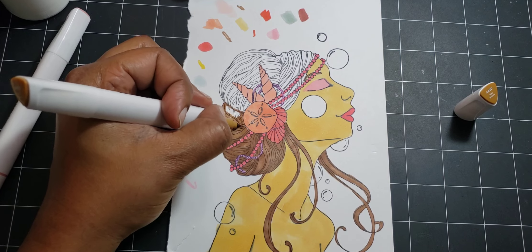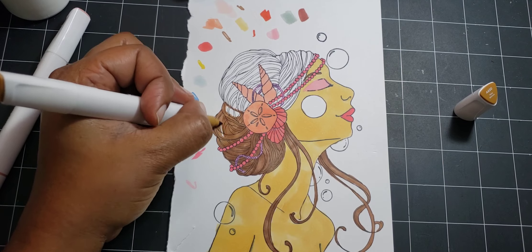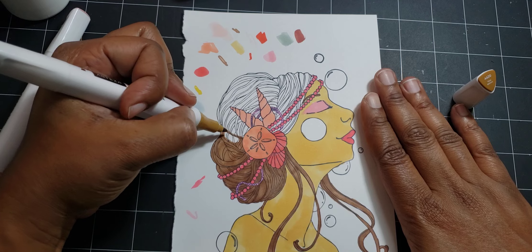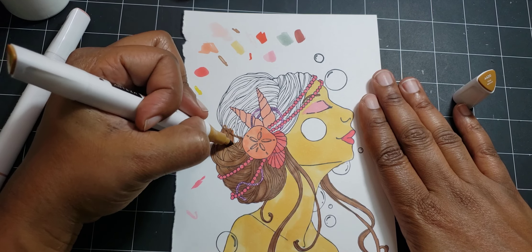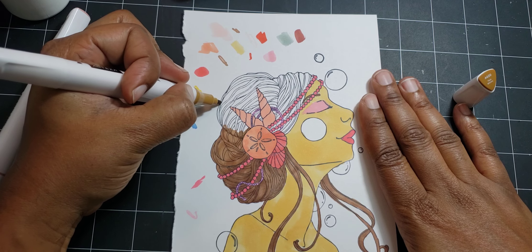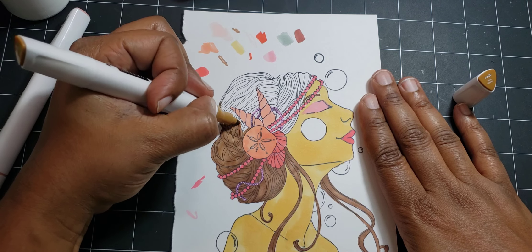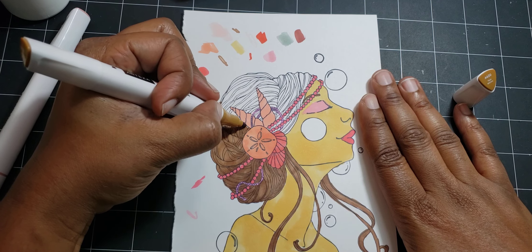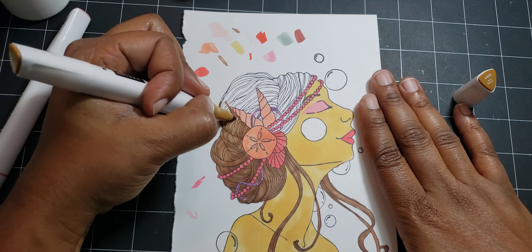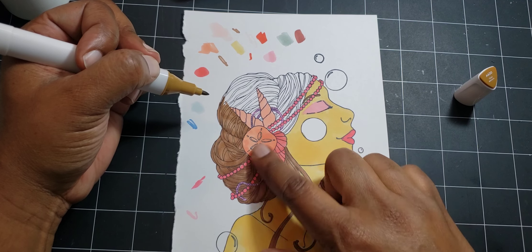Tomorrow, Saturday, I plan on letting him dye a few Easter eggs with me, and then we're gonna do the basket. His basket I will work on by myself without him. I think I'm gonna put a small toy in there — maybe, we'll see. Lately he's been like Inspector Gadget. Even though he doesn't know all my hiding places, he's getting better at finding stuff.